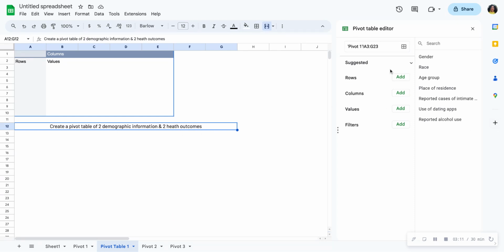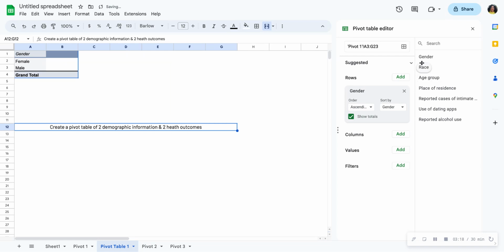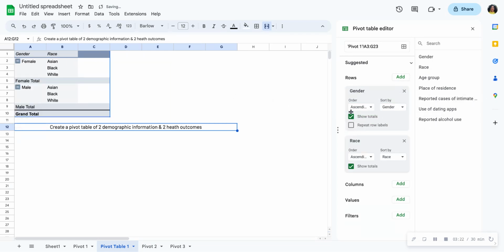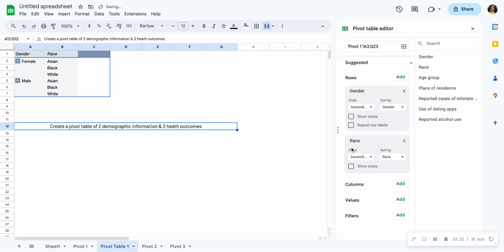So let's say the two demographic information that I want to use in this pivot table are gender and race. In this case, I have placed both of them in the rows. I can switch it up to put them in columns, but I want to show you what this looks like. I've unchecked the option that says show totals because I don't think I want to show the grand total now.